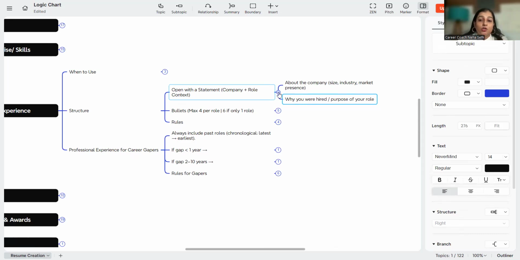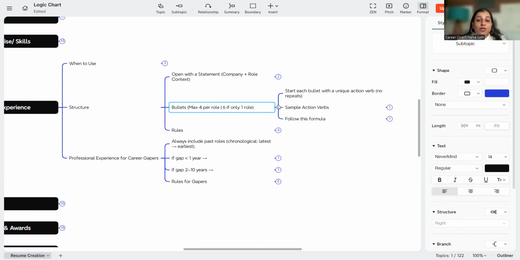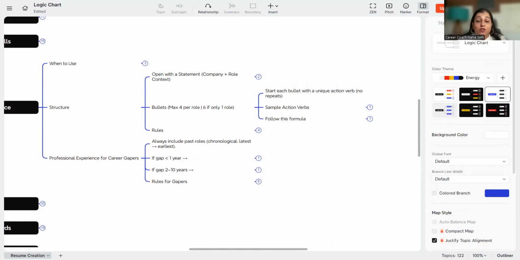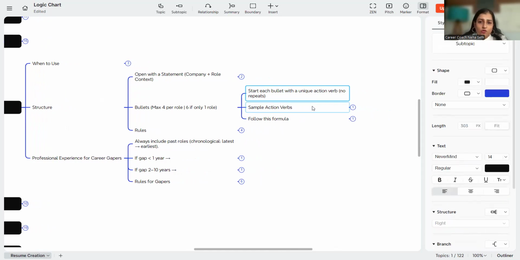So use action verbs such as hired for or recruited for, and then mention what you were recruited for. Okay. Next, the bullets. It has to come in bullets, and I say so because ATS remembers bullets, and they should be concise. No essay writing in your resume, just concise, very streamlined bullets, each with a unique action verb. Make sure you are not repeating the action verbs. There are so many action verbs. I've placed those in the PDF in the resume section itself so that you can take those templates and use them. So start each bullet with a unique action verb, no repeats.